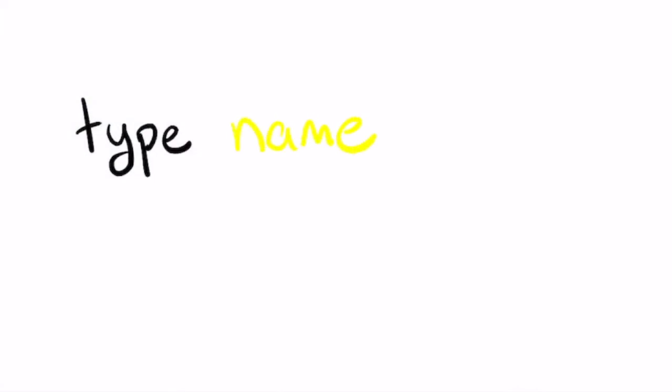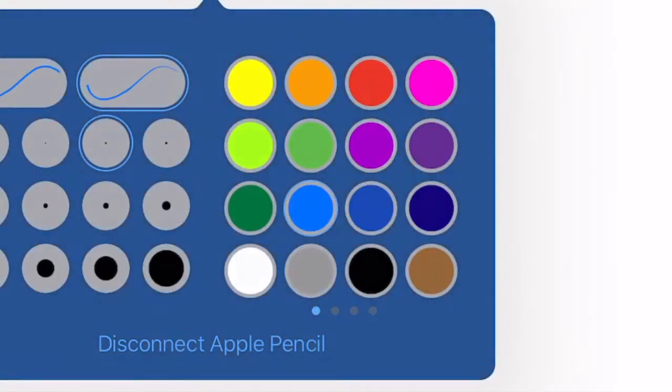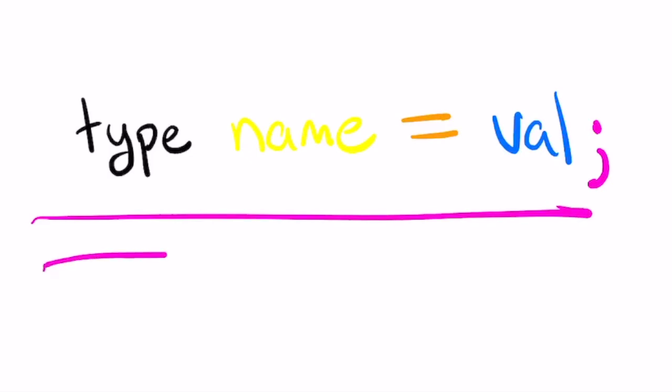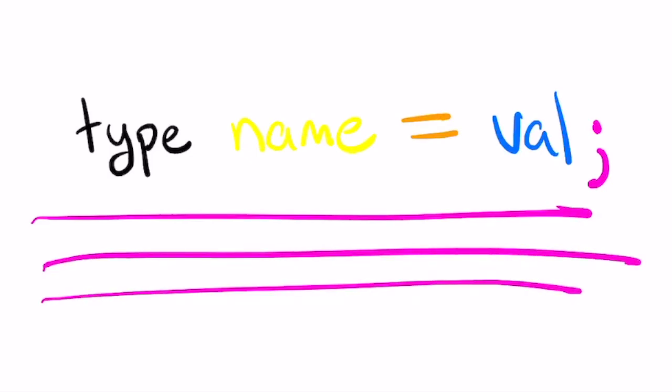You may have noticed that throughout all these data types, there's been a very common pattern in how we declare and initialize them. For example, it starts off with the type, then the name, then the equal sign, and then finally the value, and of course we can't forget the semicolon. So this is a very easy template if you want to quickly remember how to define variables.